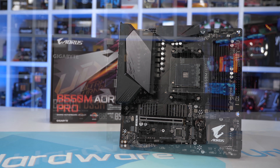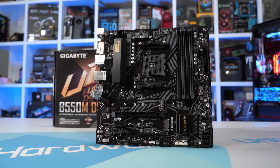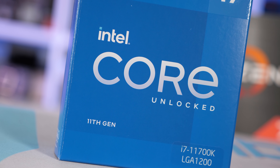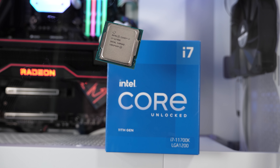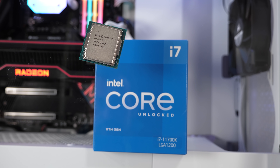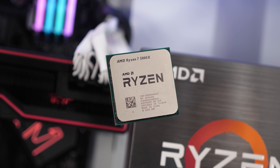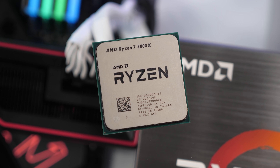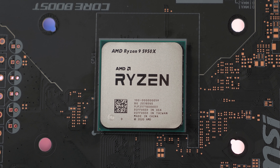The biggest win for AMD is the AM4 platform. While both LGA 1200 and AM4 are at the end of their life, you still have many more options with AMD. If you invest in the Core i7-11700K on a Z590 motherboard, the system is effectively set in stone — there's no future upgrade to be had, as the Core i9-11900K is essentially the exact same CPU. On the other hand, the 5800X has a real upgrade path: you could move to the 12-core 5900X or even the 16-core 5950X, so the ability to double the core count and processing power exists on this platform.